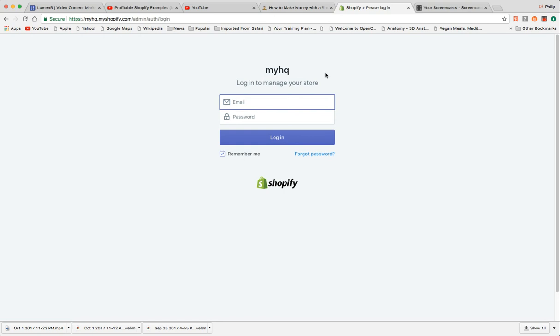And in general, let me see if I have it, I don't, but in the email that you got from Shopify when you signed up for your free trial, at the bottom, there will be a link to this page, and this is how you log in. All right, I know this is very simple. I know it's something that many of you certainly already know, but it is something that has come up as a question more often than anything else since I started this series.